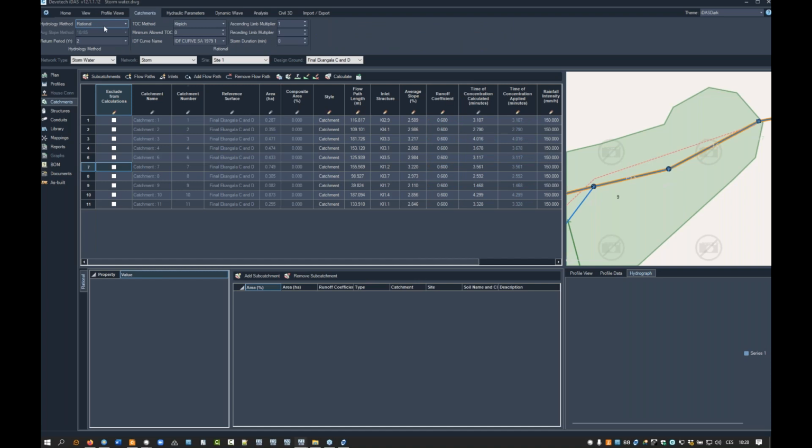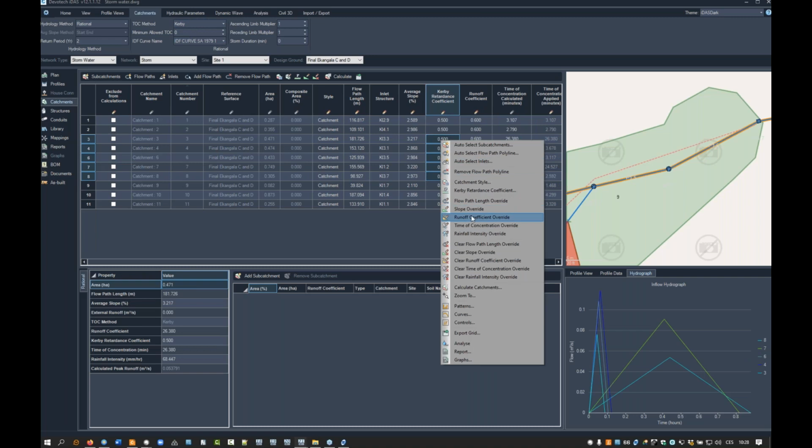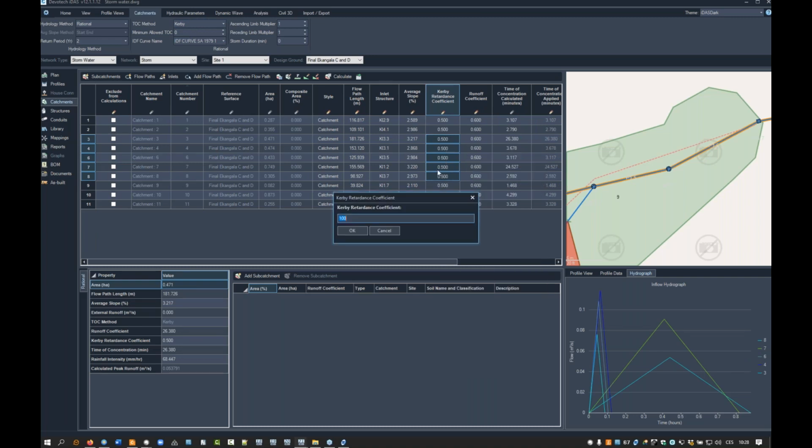And then what's nice as well, a small thing like Kirby. In a previous version, you had to specify Kirby for each and every catchment one by one. Well, now the Kirby displays, and I can set it for multiple. I can go to Kirby attendance coefficient 0.6, and it's done. So it's much easier. And if I switch back to Kirby, you will see this will disappear. So it's kind of dynamic.